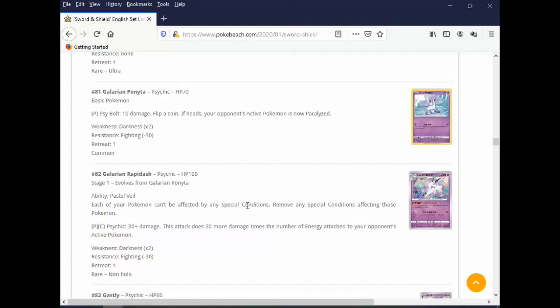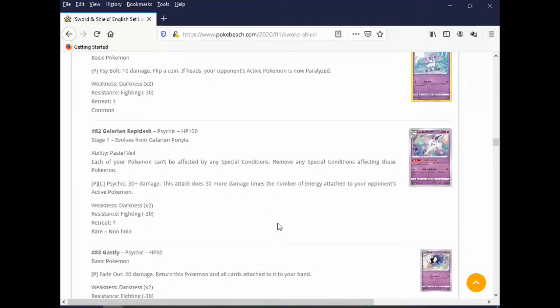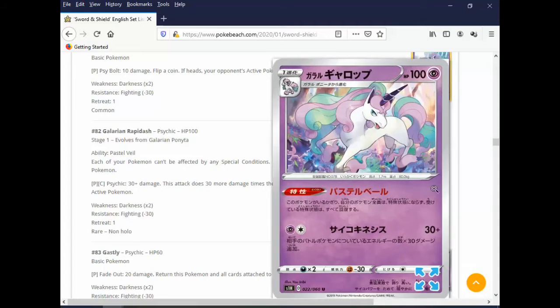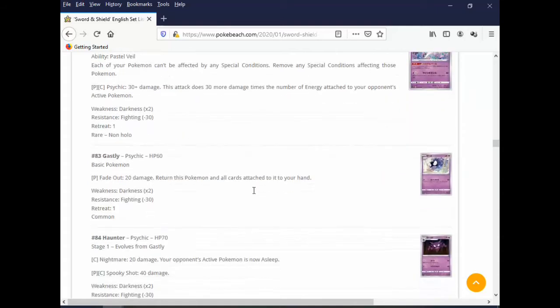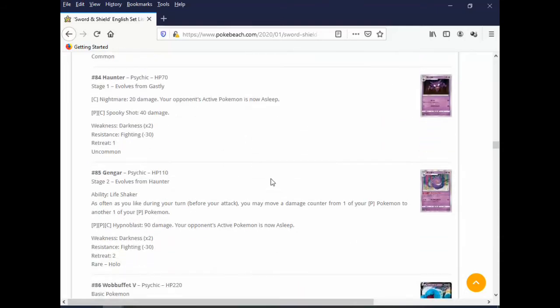Right. Next up, we got Galarian Rapidash. Should I talk about this? I mean, it does have a good little ability. Each of your Pokemon can't be affected by special conditions, and its psychic attack is a bit strong, you could say. Not bad.